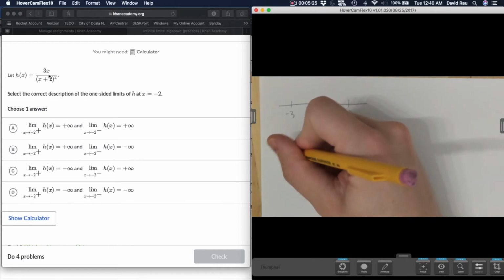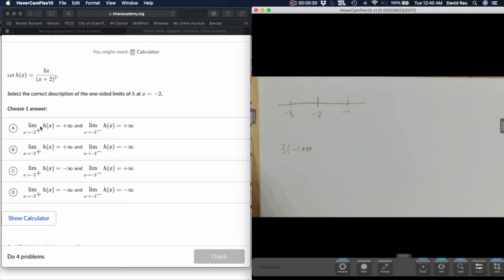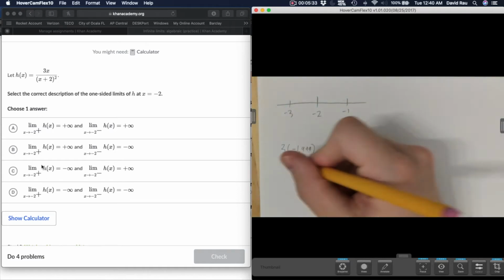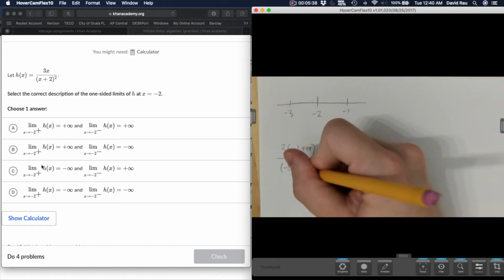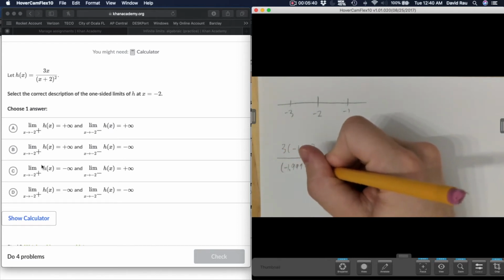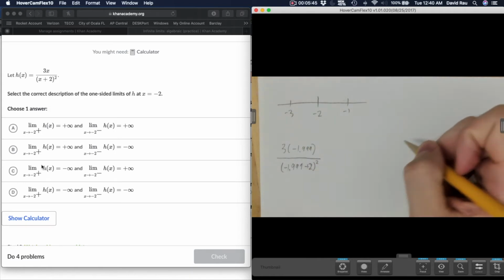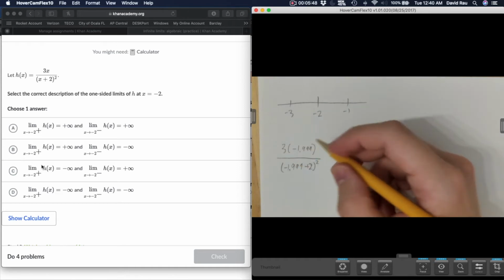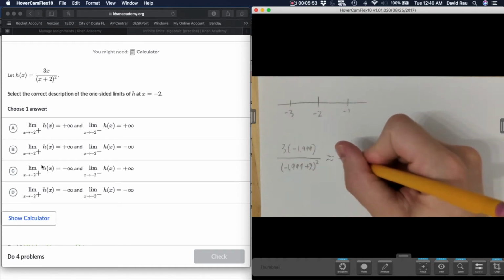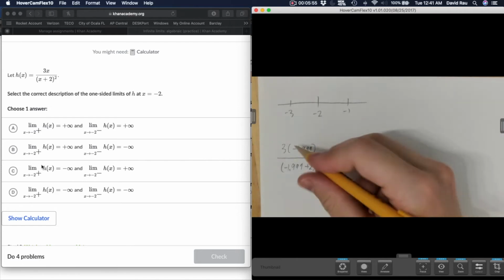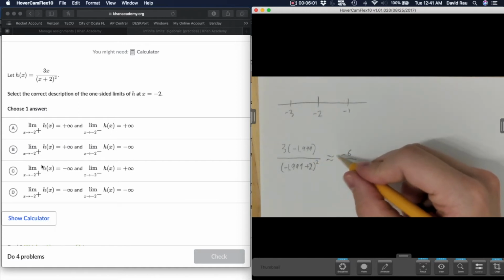Well, here we go. 3 times negative 1.999. Again, I'm figuring out what the limit is on the right-hand side. And notice I'm just directly substituting, plus 2 squared. Okay, this problem has some special things going on here. Number one, 3 times a negative is pretty much negative 6. This is essentially negative 2. So 3 times essentially negative 2 is essentially negative 6.